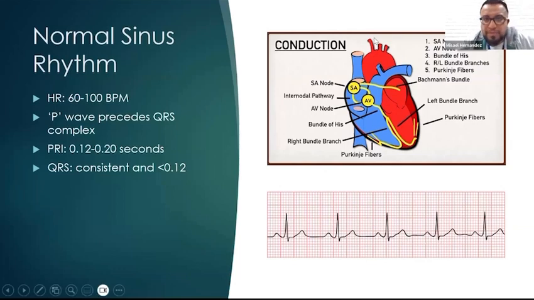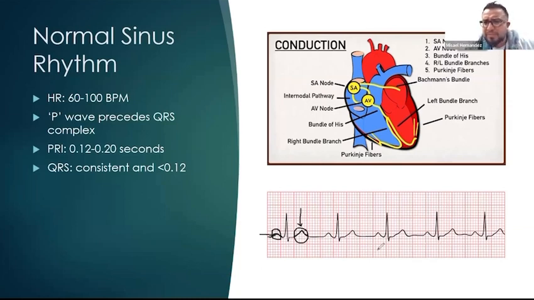Oh, one more thing. I want to put emphasis on the fact that, look, this is the P wave, which represents atrial depolarization, which means the atria are firing off their electrical impulses. Look at the size of that complex as opposed to the ventricular repolarization, meaning the T wave represents the ventricles when they're relaxing. And notice that even when the ventricles are relaxing, their complex is bigger than the atria when they're contracting, or at least when they're firing off the impulse.